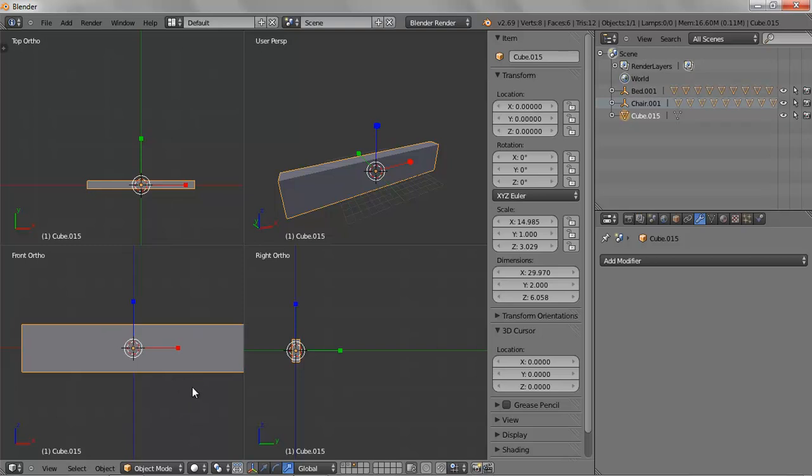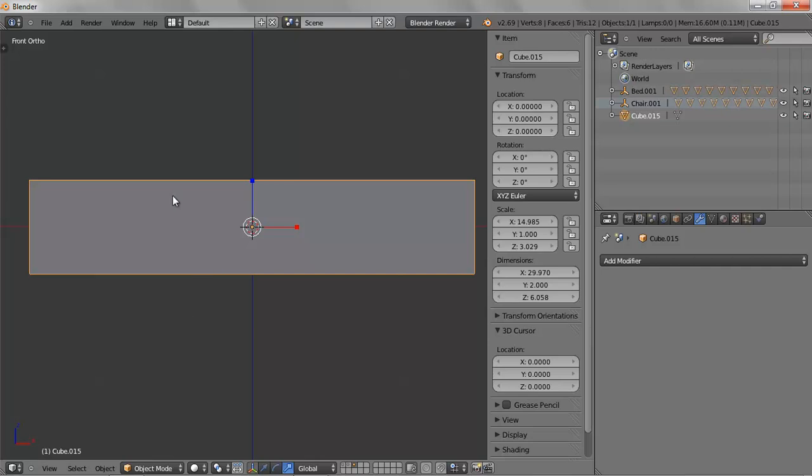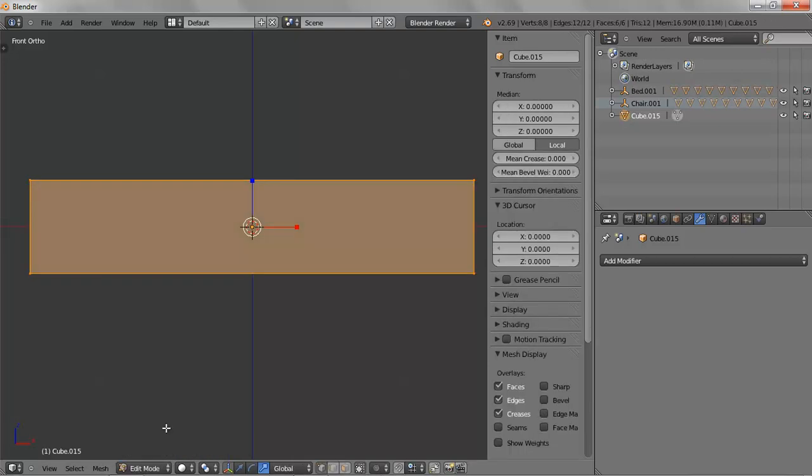zoom in, and what I need to do is maximize this. I want to subdivide this so that I can edit some of the elements. Now right now we've been working in object mode. If you hit the tab key or you go to edit mode, basically you see everything changes, and that's because you're now in a different mode. And you can basically select different elements and components.